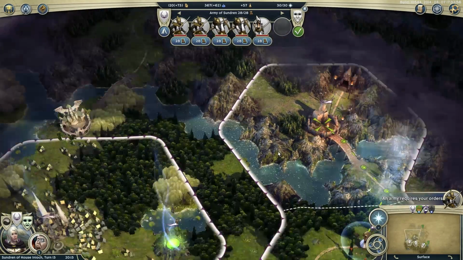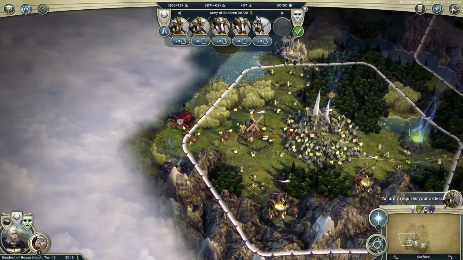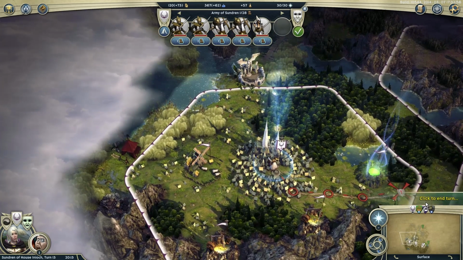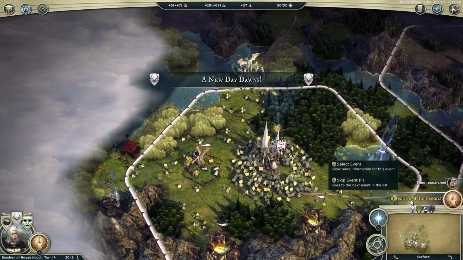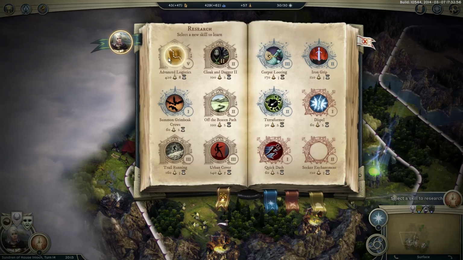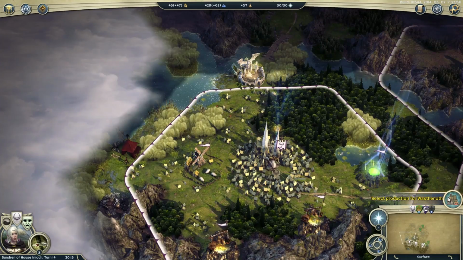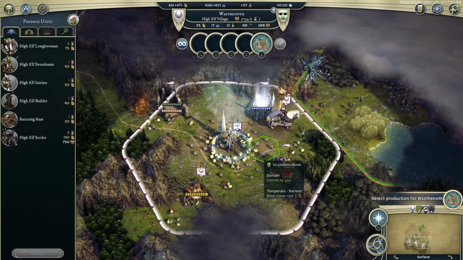Okay, there are some caves here which we will want to explore, but you know what? I'm feeling a little uneasy with this exposed. We're going to send this guy to the west. Oh, that research is fast. Guess maybe I should keep doing that. Oh, Seeker Enchantment is cool! Put on a unit, and then the physical ranged abilities ignore obstacles and line of sight penalties. There's actually a lot of relevant situations when that might happen.